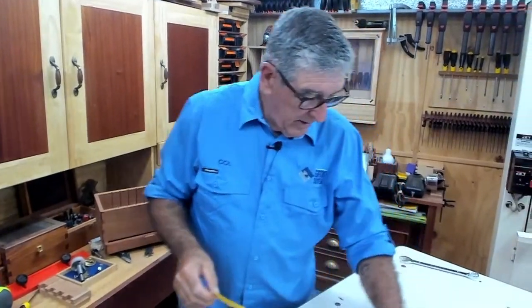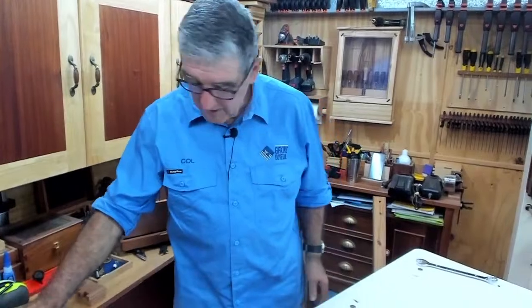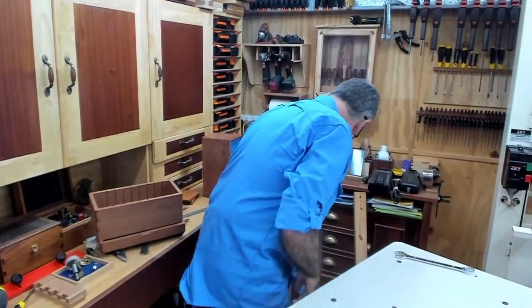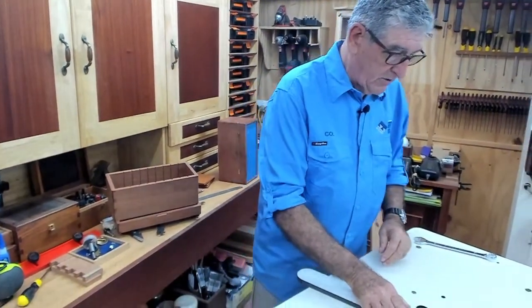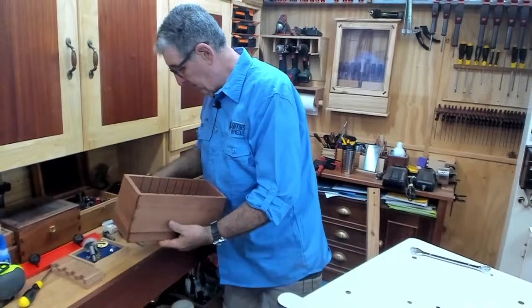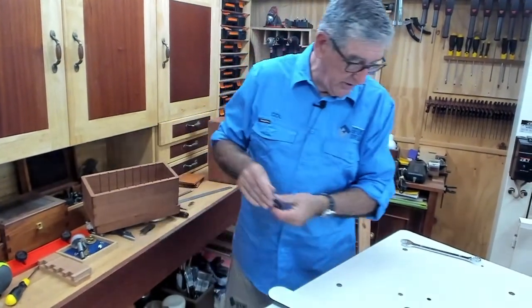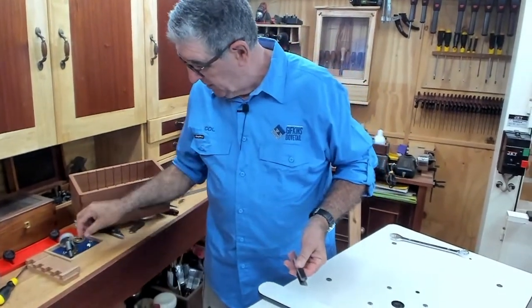Hinging is one of those things that is basically a pain in the neck for a lot of people. It's very much a matter of taste and ability, isn't it? Yes, it is. So sometimes people go for the simplest possible solution. And I have seen some tasty hinges on the outsides of boxes, but this is just another technique.